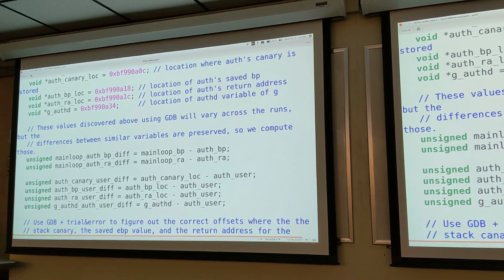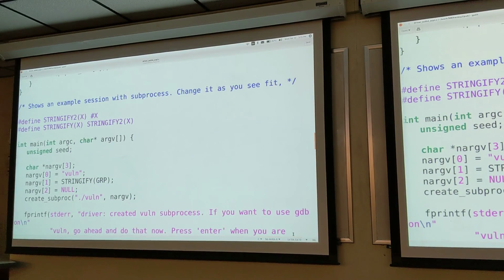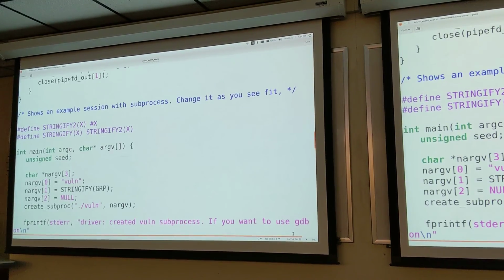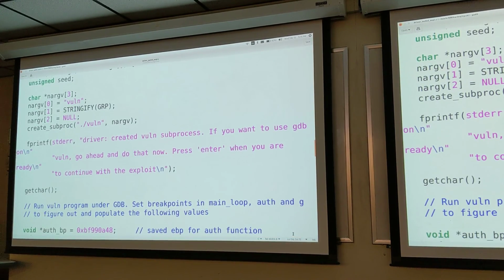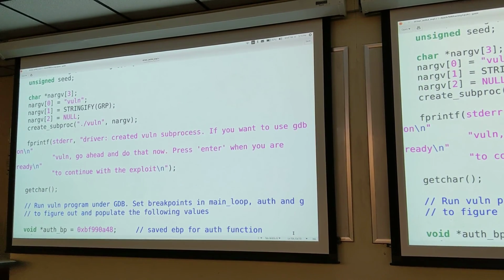Okay, so this is a program that specifically works to change the auth variable value, right? And you can see there are a lot of comments here that tell you how it works. So for instance, we'll create this subprocess, and then we'll print.